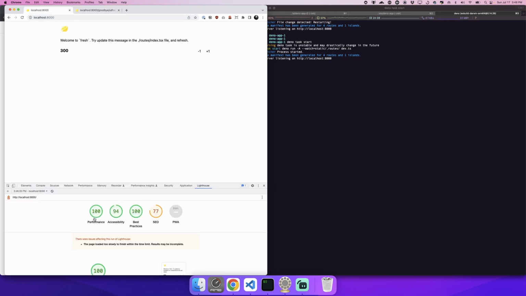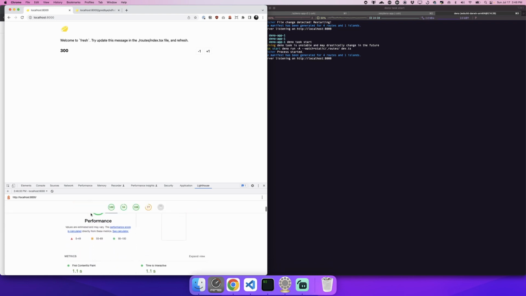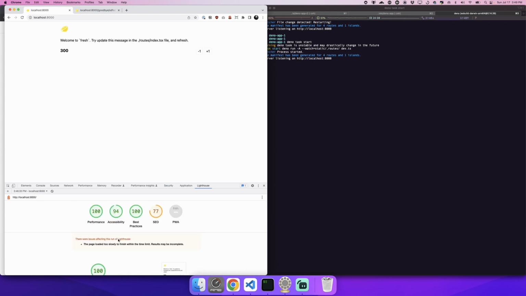So there you go. We got 100% on the big number that we really need on performance. And look at these numbers. Okay, yes, there's no huge style sheets and huge components going on, but just look at that. That is sick. Just look at this performance. That is insane.